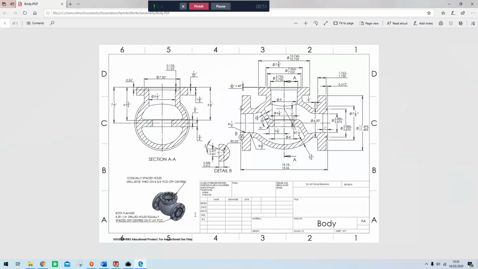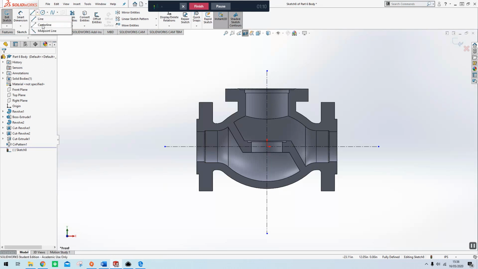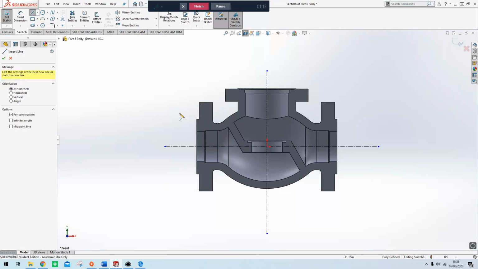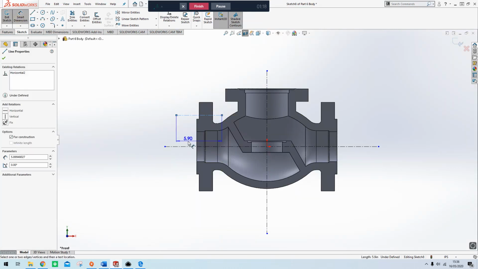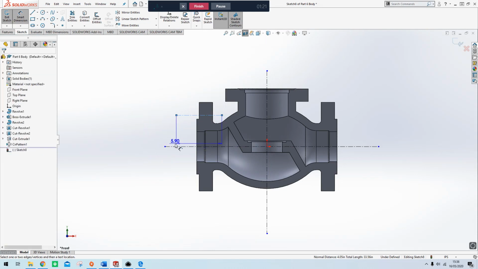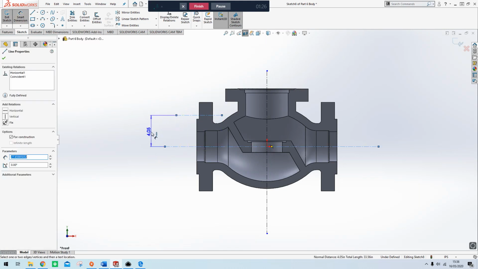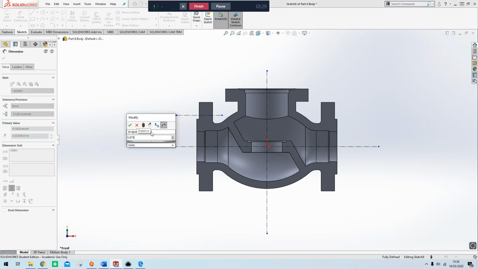And now I'm going to go back on the drawing and see where this detail actually is. So you can see this dimension here, it's 5.875 as we're using the figure in between the two tolerances, and I'm going to divide that by 2 so that we can draw our construction line. So I'm going to center line, drawing that there. So 5.875 divided by 2.